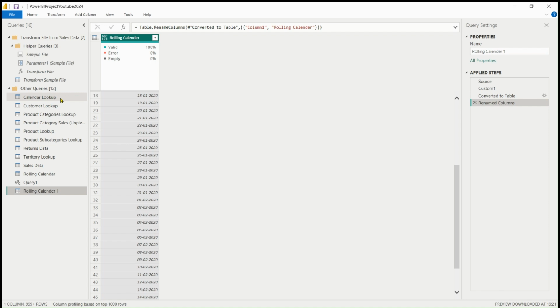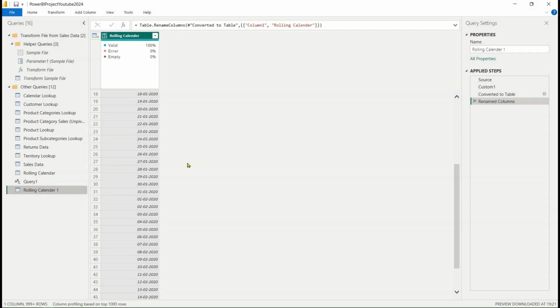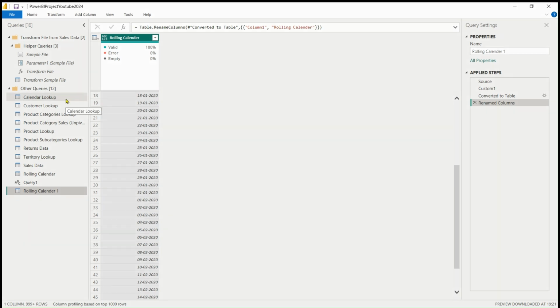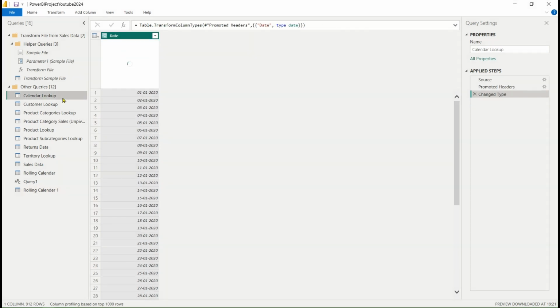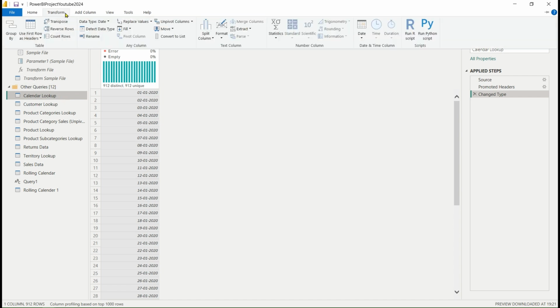So both columns are the same now. In the calendar lookup, only dates up to 2023 are present, but in the rolling calendar, dates up to today's date are present. For now we are doing this for practice, so I just use the calendar lookup, but you can perform the operations on the rolling calendar as well. In this video we will look at performing operations on the date and time column, and we will see all of this part here.